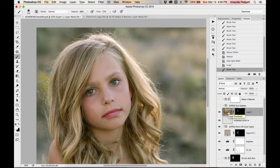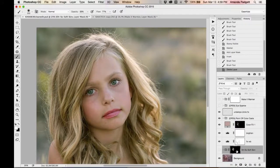Okay, so that is how, if you're going to smooth the skin and keep it up here, then that's what I would normally do, is I would do a stamp layer, because what stamp does is it takes everything below it and creates almost like a new background, but it's still up here in the layers. So a lot of times you'll see some actions run, like when I used to make actions, mine did a stamp up at the top. That's what it was doing, combining all those. But again, I don't think that my skin smoothing is as good as this action. I feel like it's a better quality skin smoothing.